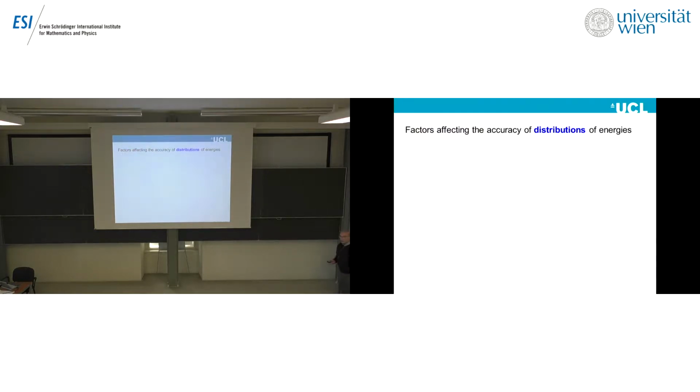Because I need to finish soon, I want to mention some of the factors which affect the accuracy of this prediction, the spatial distributions of energies. The first thing is that, unlike in a crystal, the initial states are partially localized. Therefore, the kinetic energy contribution to localization varies depending on how strongly the state was localized in the first place. So there is a big variation in trapping energies, because trapping energy is the difference between how much you need to pay for localizing your wave packet and how much you gain from polarization. In this case, you pay less because you already have localized the electron at a precursor.